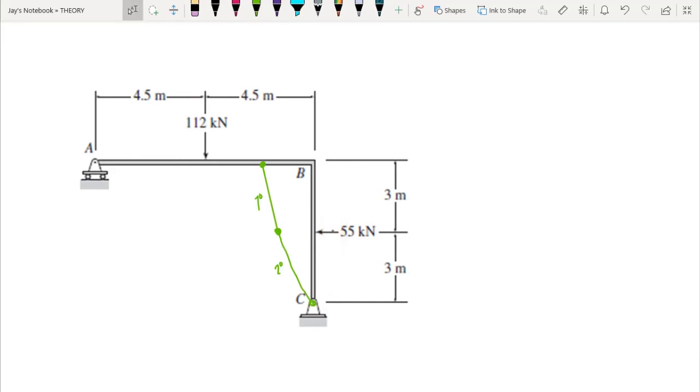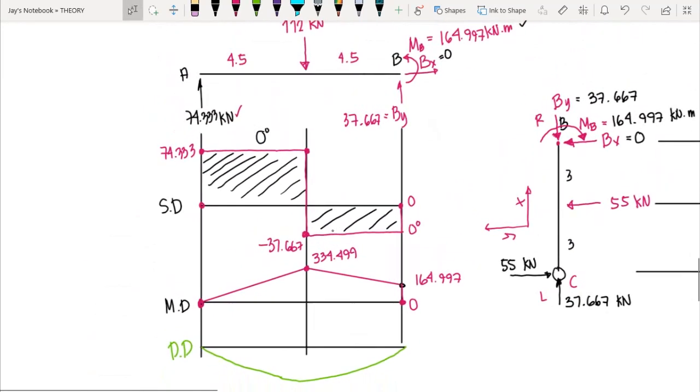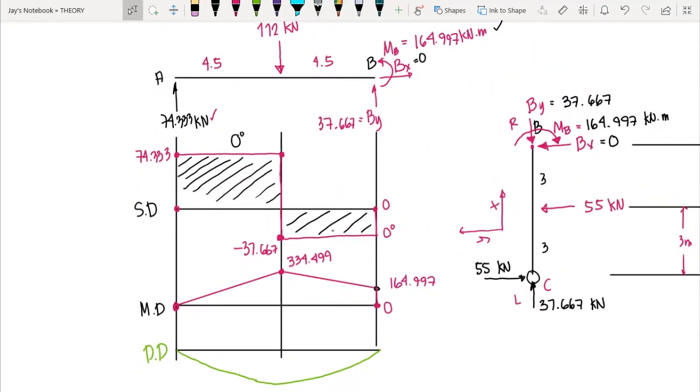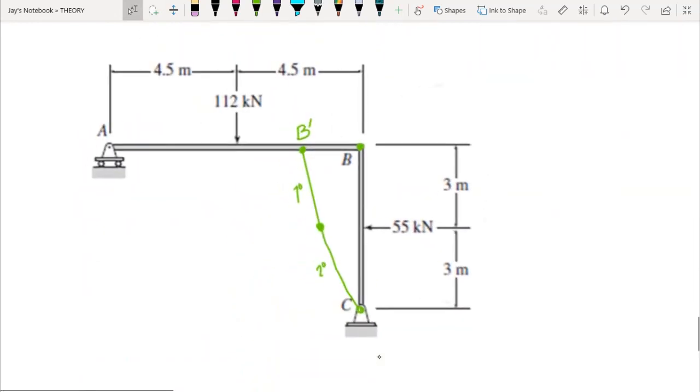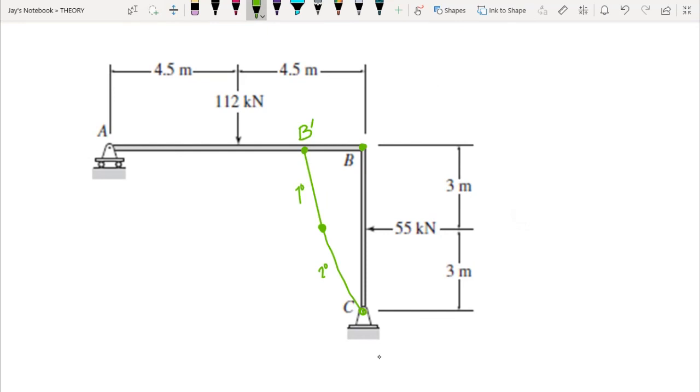Now, as what you can see, there is a movement of our joint B here. From this point, this is our initial point, so it moves to the left direction. So we have this new point here, B prime. That is the new point or the movement of our joint B. Now looking back to the deflection diagram of our horizontal member, this is just a smiling curvature. However, since our point B moves, therefore the other end of our beam also moves. So our point A moves to the left side as well.